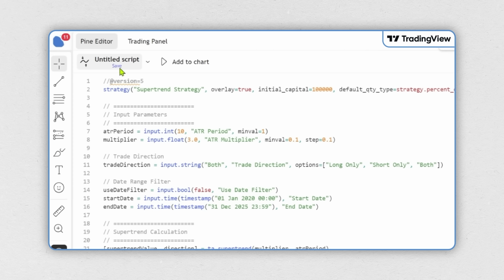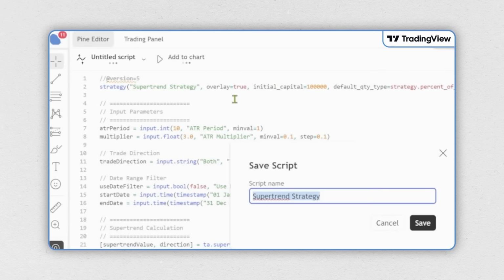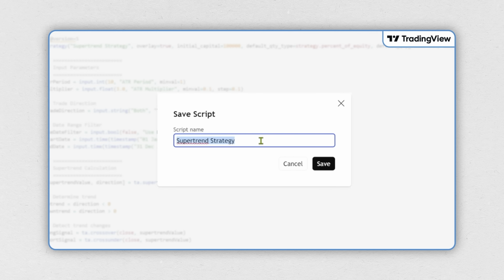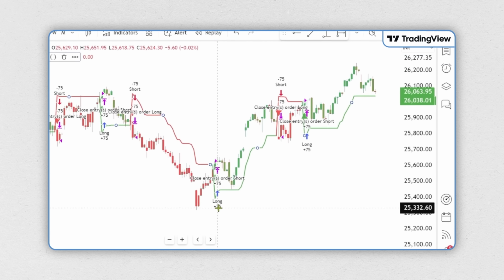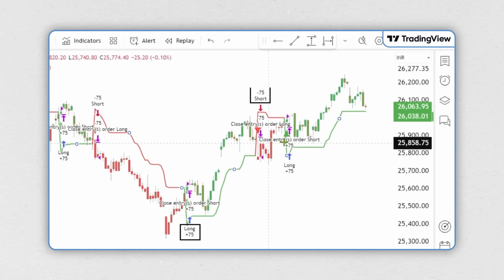And then I will click on this. So you get this super trend strategy. Okay, so that's what you would get, and you will have to click on save. Once you save and apply the strategy code, you would see the long and short markers on the chart the way you're seeing it right now here.